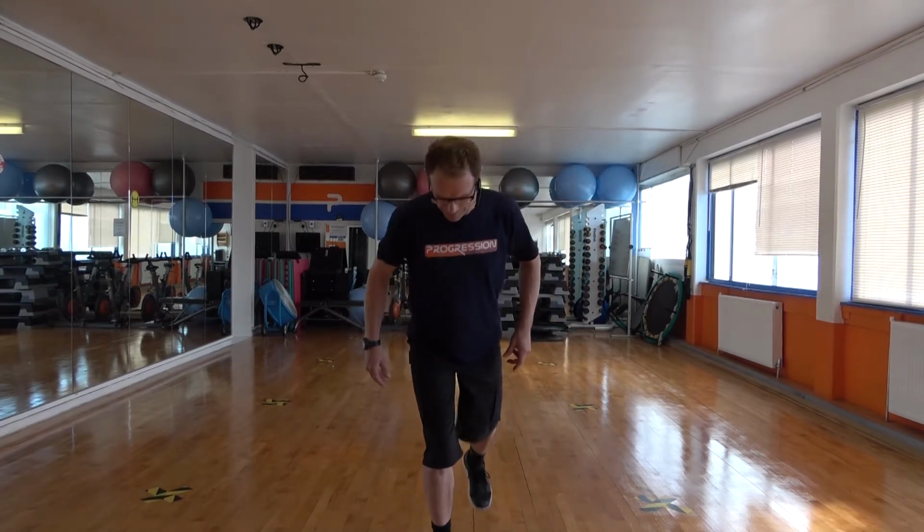Okay, and then we bring that front leg across a little bit more if we can. And then bend the front knee a little bit more. Back foot stays nice and flat. Okay, so we're getting a good stretch in the calf now. And then can we come out of that? Good, so let's change legs.